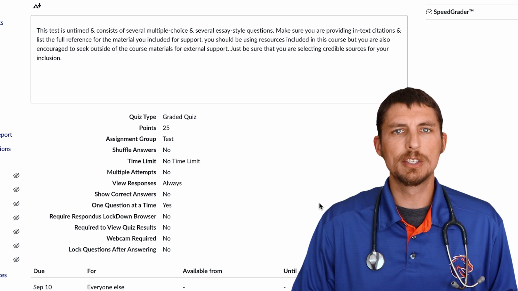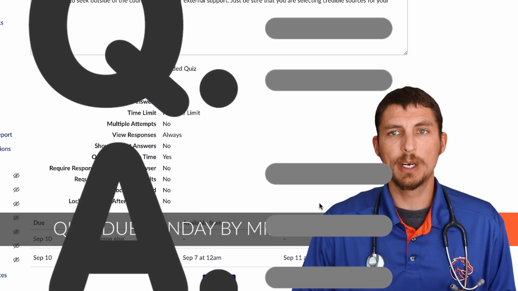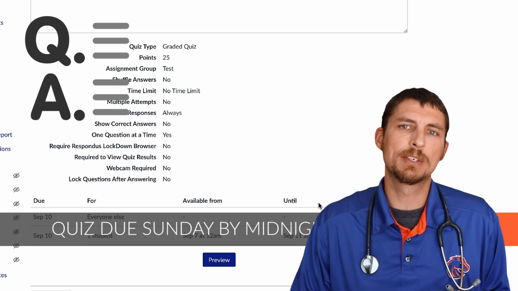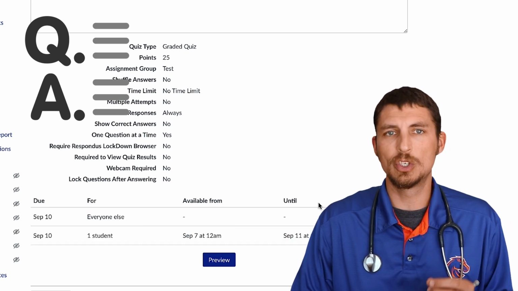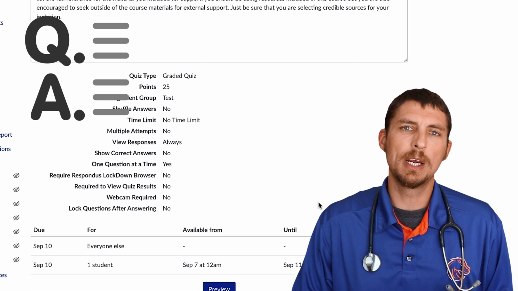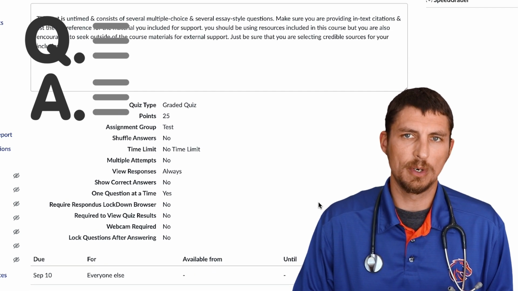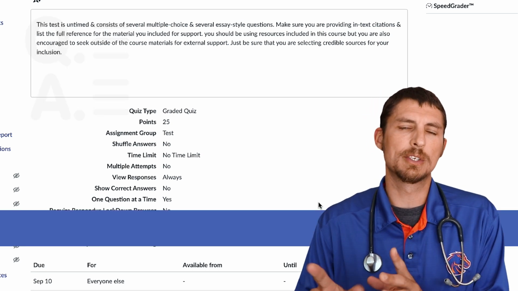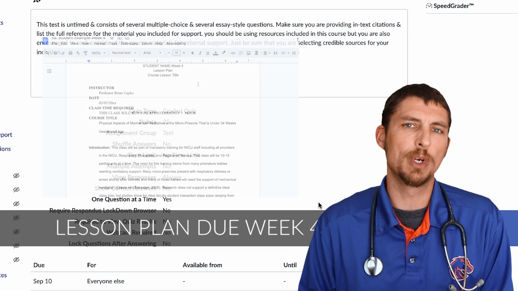Our next page is, of course, the assignment for this week, which is the quiz. Now we're taking a step out of our lesson plan assignment project just for a week to focus on this quiz that's going to evaluate your previous learning over the first 3 weeks. This also gives you a little bit of extra time to prepare for your lesson plan, which is going to be due at the end of week 4.